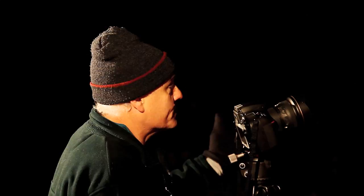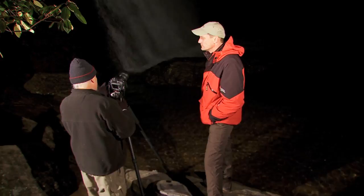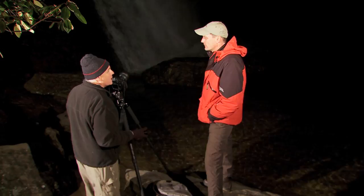You just get set up. You make a guess at the exposures. Now, I've been doing it long enough that I have a pretty good idea. But still, it's the same thing every time. Even though I have an idea, I still set it up, trip the shutter, and start light painting. I'm just moving the flashlight around so it doesn't get real splotchy. Make it even. Don't keep it in one spot too long. And make a guess and then look at the LCD and the histogram, and then make a decision: oops, I need to go more, I need to go less, whatever.